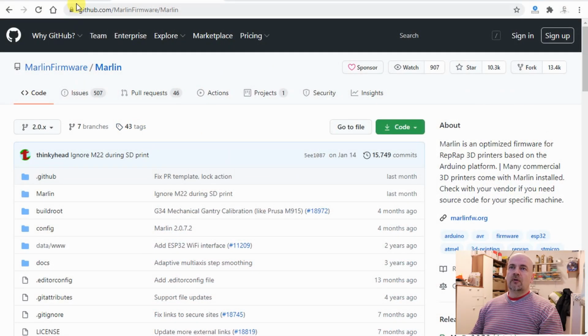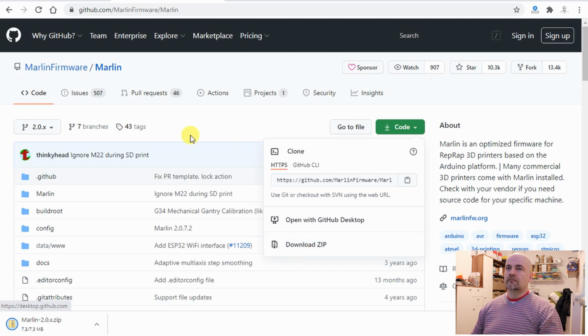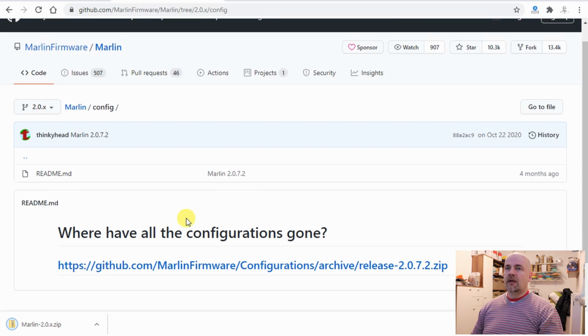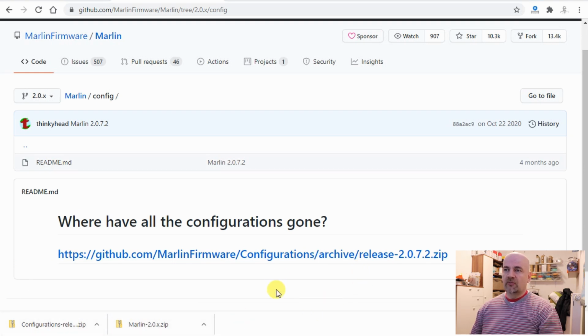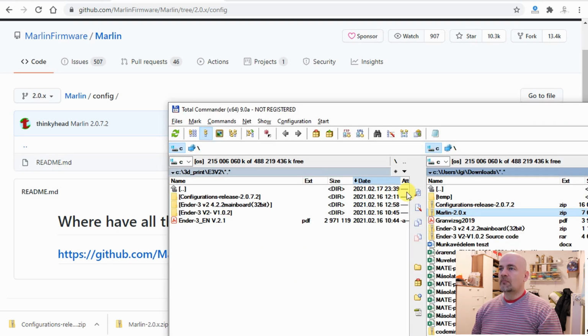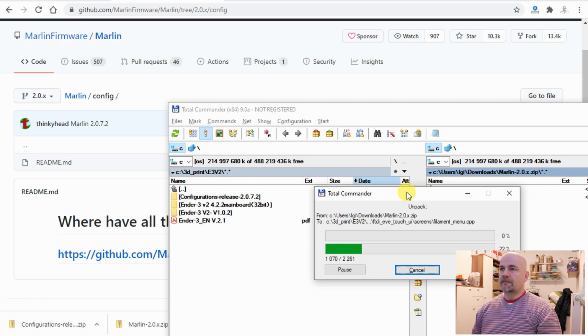Well, the first step is to go to the GitHub Marlin page and download the zip file. And we will need another file, it's in config, and it's this one, different configurations. So we have these two zip files and we have to extract them to one folder we choose. I will just unzip this folder.